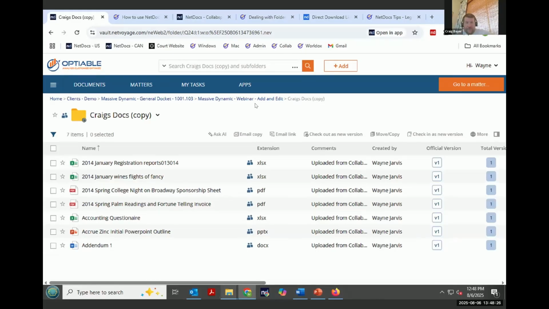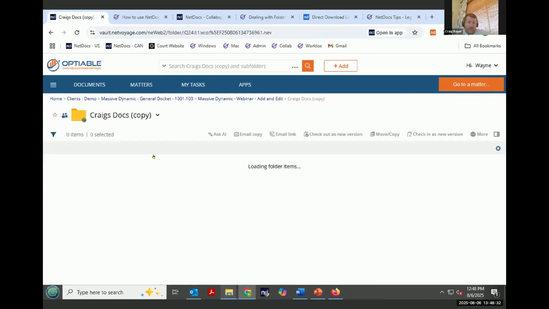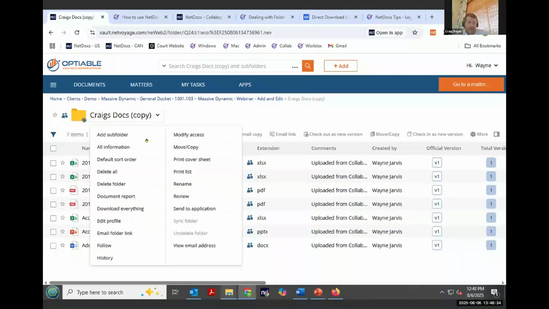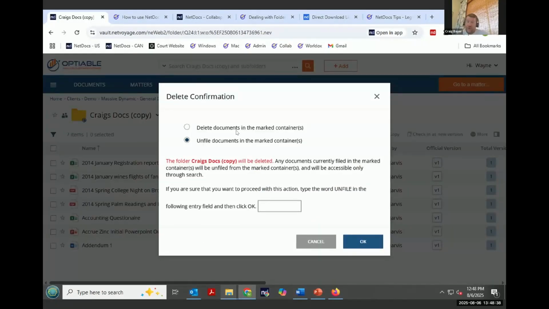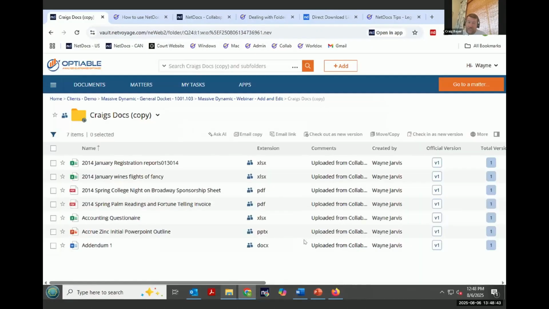So you can copy folders. Now, a question that I got was, how do you delete a folder in a collab space? Drop down, delete folder. It's going to ask you what you want to do with the documents. Do you want to delete them or unfile them? So you can delete the documents in there.